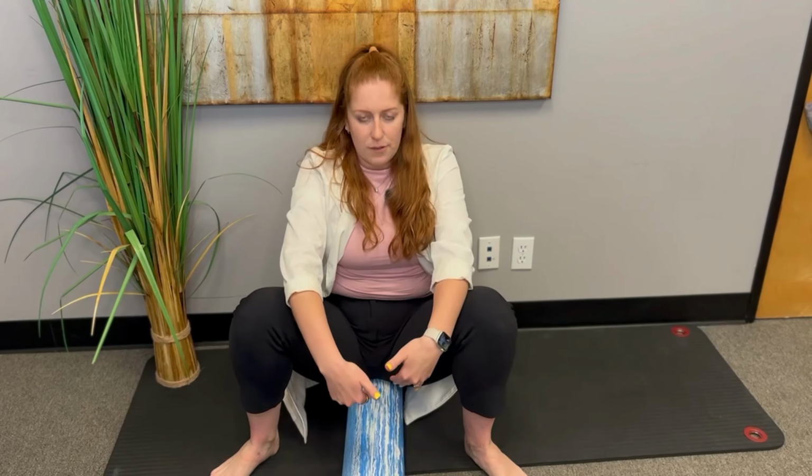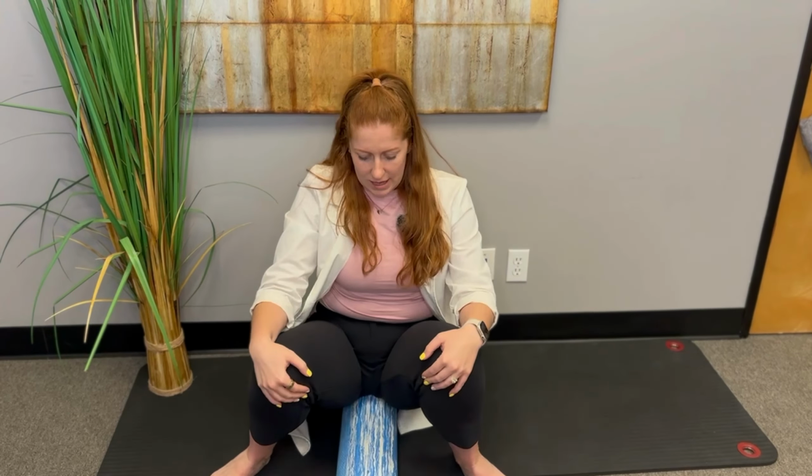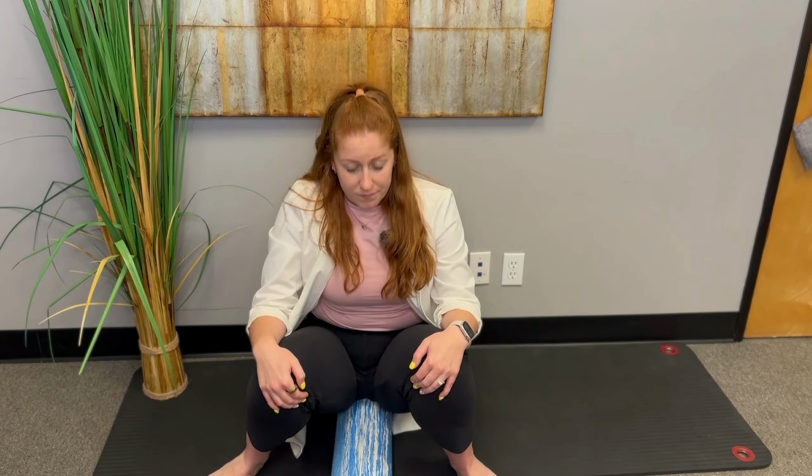However, if you're feeling confident and ready to start releasing those muscles a little bit deeper, we'll go with the harder one. In order to get back onto this foam roller, we're gonna get the foam roller underneath us and sit right onto the foam roller here. Now, once you're on the foam roller, you're gonna feel when you're in that vertical orientation, the foam automatically pushing up onto that external pelvic floor, superficial muscles, and you can start to move right away, right? It feels better to me when I start moving, so I'm gonna just start moving and let the foam roller do its work.